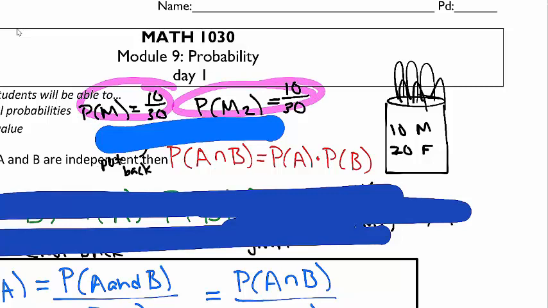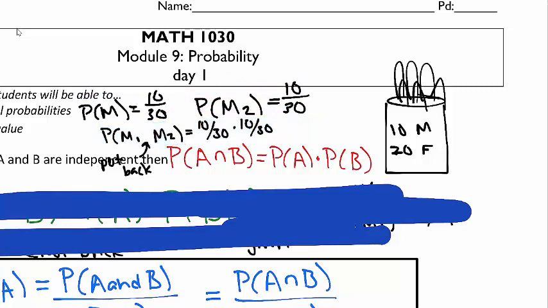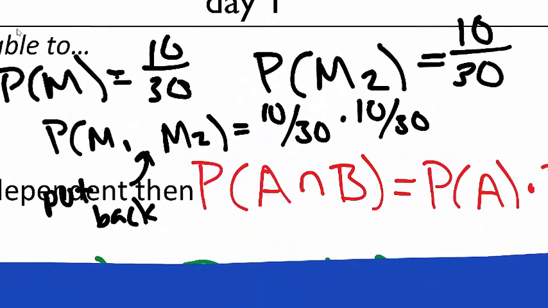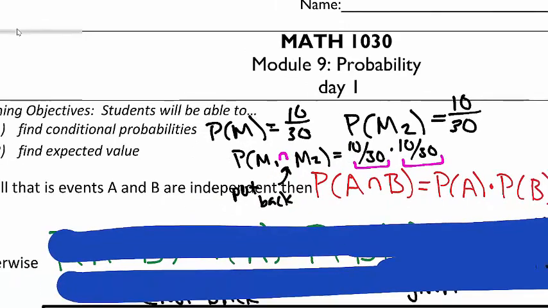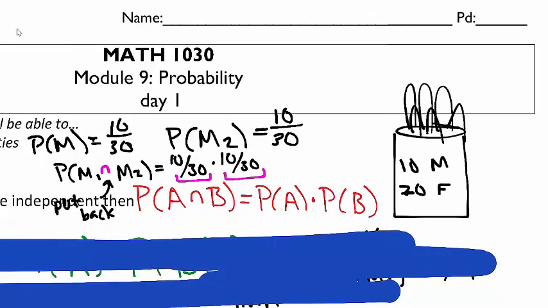They don't relate. So if I wanted to find the probability of getting a guy and getting a guy, probability of M1 and M2, and we often do a little and here. We talked about this last class. Okay, that means and. It's just the first one times the second one. And whatever that gave me would be my answer. That is independent, the fact that we could just multiply them.